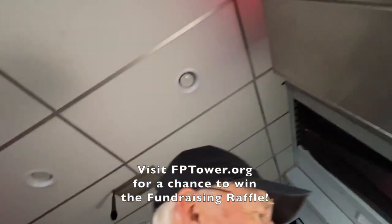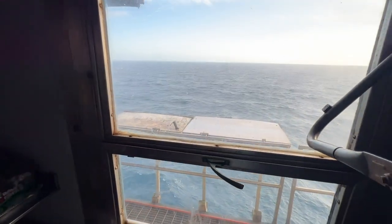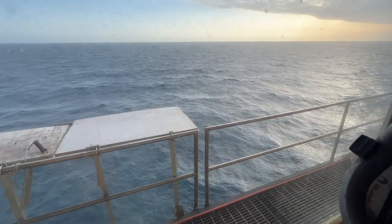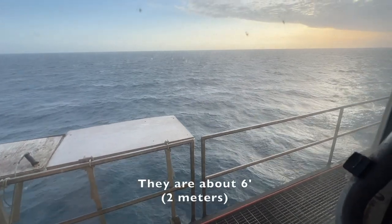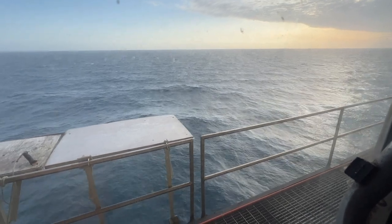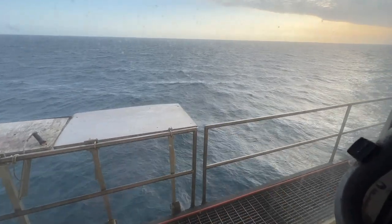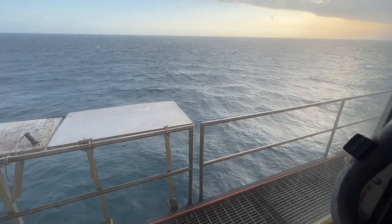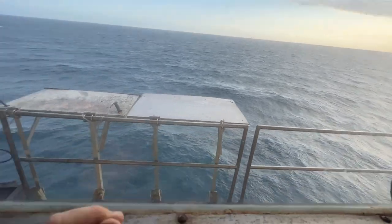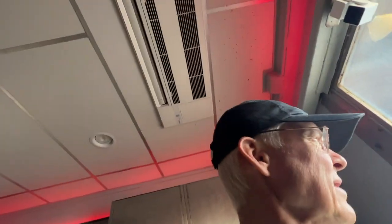Good morning. It is a very windy day out on the tower, and the temperature's dropped down a few degrees too. Hard to tell from this little iPhone, but those are some big waves down there, and they are moving fast. See the big old things? Keep in mind that one you're looking at right down there, that's 100 plus feet away from us, maybe 200. So that thing is cruising. Would not want to be in that water.